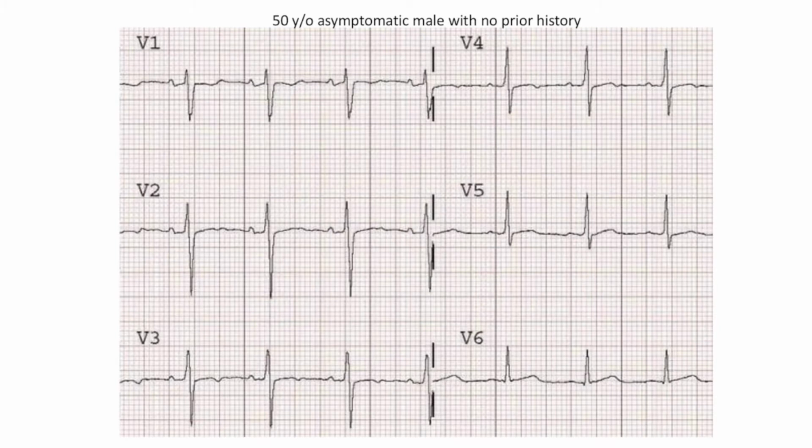For the axis of the QRS complex, you don't have the limb leads or the augmented limb leads, but the P wave from the way it looks in V1 seems to be okay. And notice how in multiple leads, the T waves are either flat or minimally inverted. When you see these and there's nothing else to explain these findings, you call them nonspecific ST-T changes. Now, again, this must be seen in the appropriate clinical context.